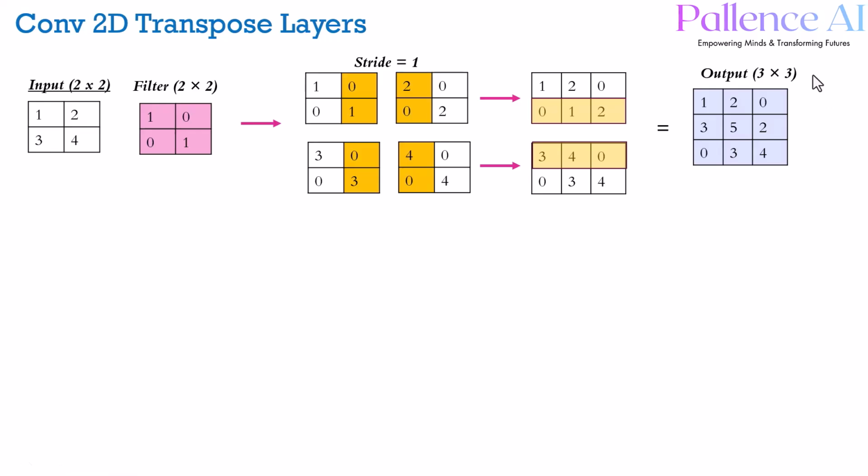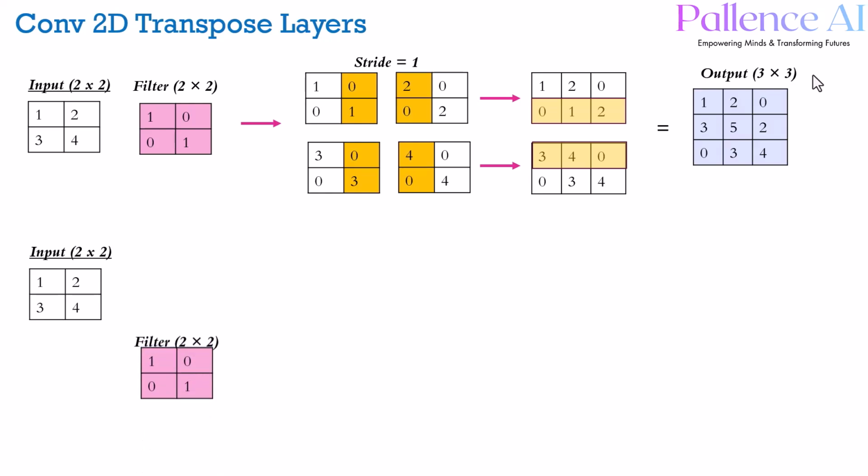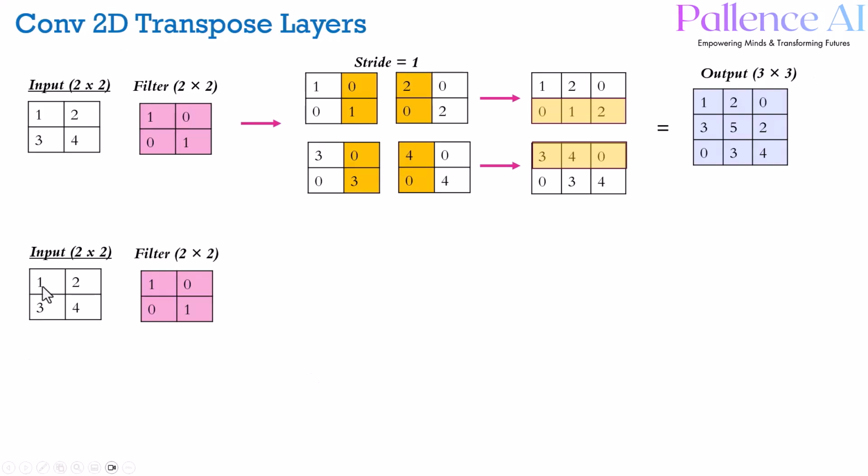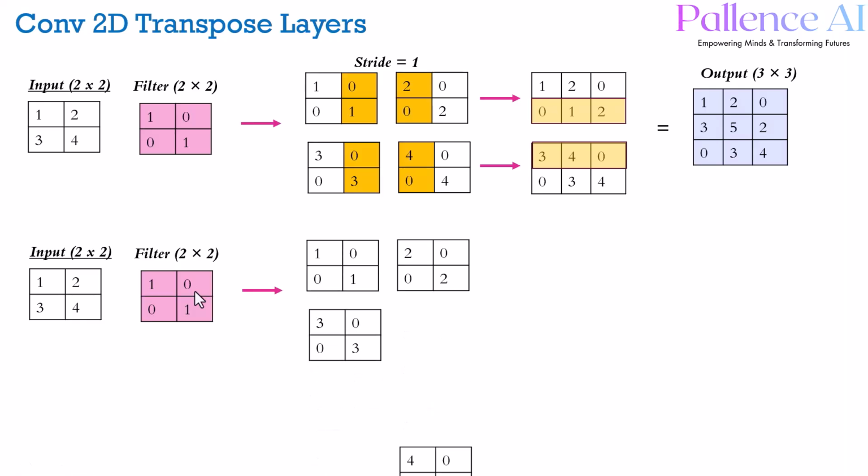What you are seeing here is with stride equal to 1. Let me explain with stride equal to 2. Again, let me take the same input shape 2x2, and a filter also 2x2. I'm going to do the same thing, multiply each element of the input with the filter values, and populate it here. Now this is going to be stride equal to 2. So if stride equals 2, my filter is going to move 2 consecutive windows, not just one. Because it moves 2 windows, there is nothing to add here.